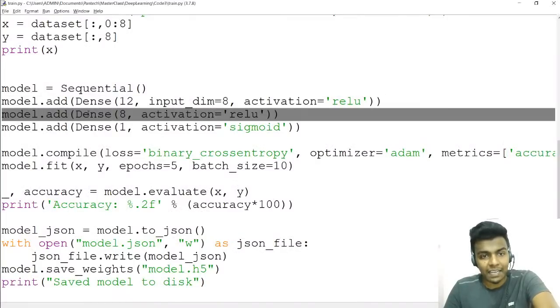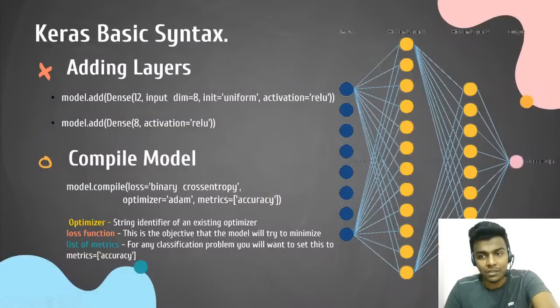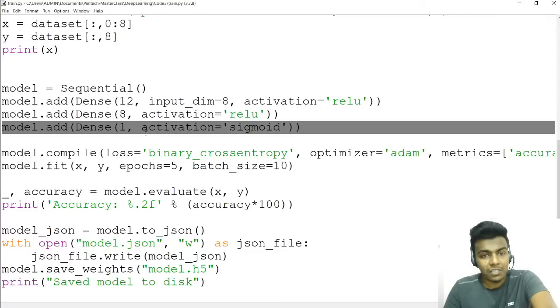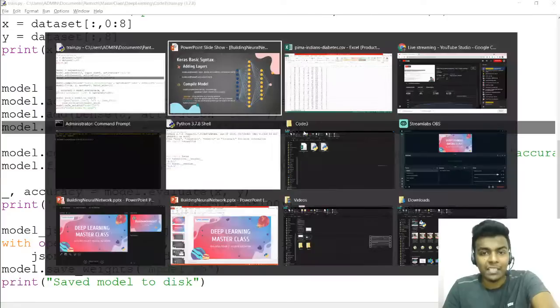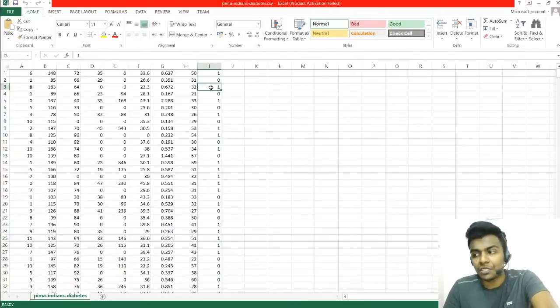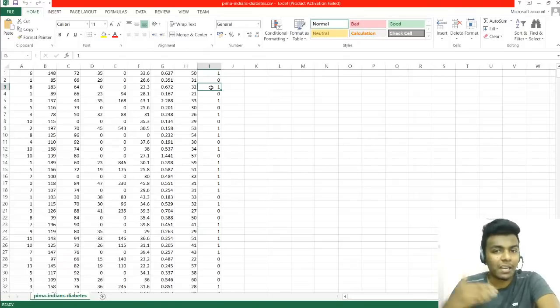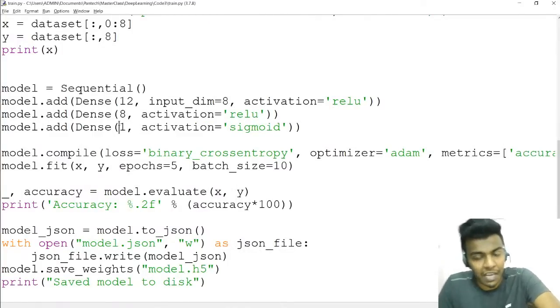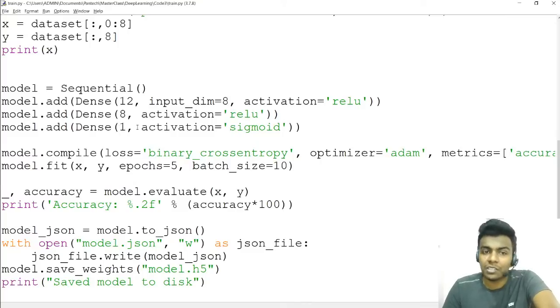And then the second hidden layer, which contains 8 neurons. And the third layer is the output layer, guys: Dense of 1, comma, activation is equal to sigmoid. Why are we using a sigmoid? It is a kind of binary classification. Why is it a binary classification, guys? Because the output is zero or 1: diabetes, not diabetes, positive or negative, true or false. It is either 0 or 1, so that is why we have used the sigmoid activation function. So 1 means it is a binary classification, either positive or negative, either diabetes or not diabetes.